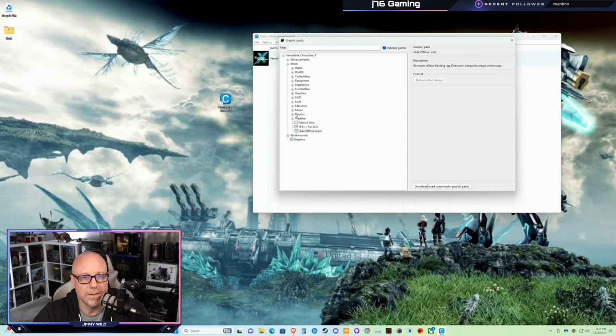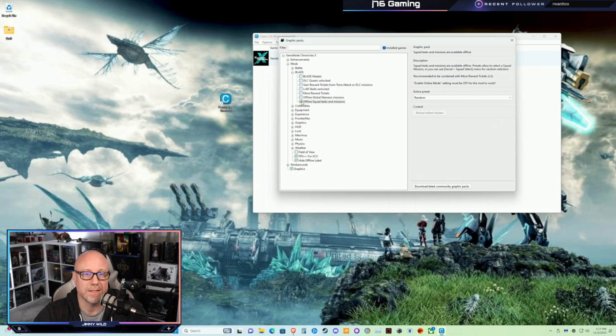And let's see, now hand in hand, collectibles, no, where is it? Yes, in Blade. All right, so the problem with playing the game offline is that you don't have the squad tasks, and that's important to me because I want the reward tickets, especially when you get into collecting some of the parts for like your Ares 70 and 90. So I do want to have those if possible, and this mod will actually simulate them even while you're offline. So I turn that on, and I do leave it to random because why not? Random's more fun. And you can turn on the Global Nemesis mission, so I turn that on.